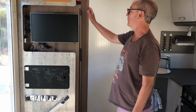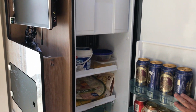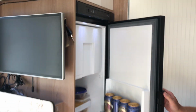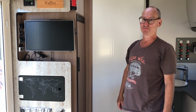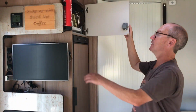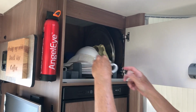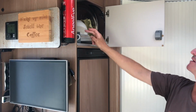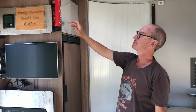Moving on around here, we've got a full fridge freezer. We've got some essential drinks, various beers, some fruit, pizzas and ice creams and what have you in there. So it's a good size, and we can fill that up and it will last at least a week. Above there we've got our plates, bowls, some Burstner mugs, all held in by the little sticky pad things that they give you with the Burstner, and there's a kettle at the back there.